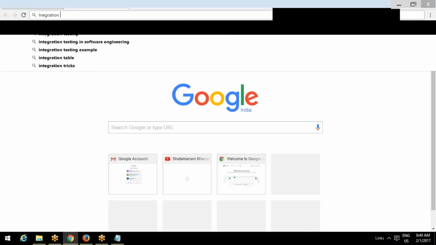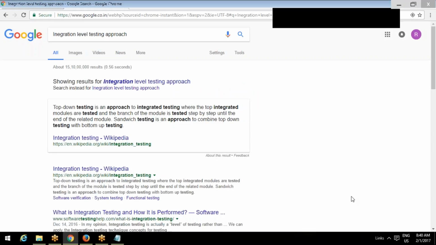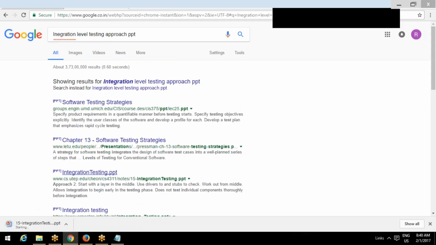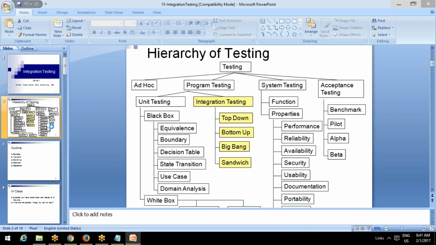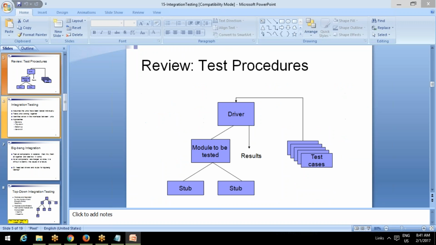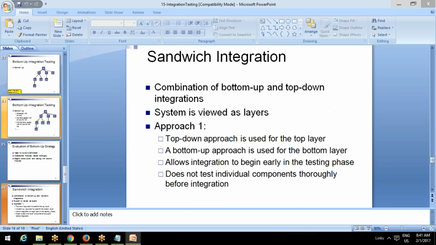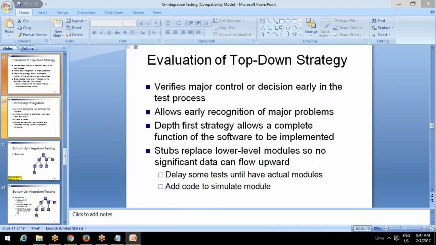Integration level of testing approach, then you can understand better. There will be a PPT, we'll go for the PPT. It is somewhat technical, so I'll use only what is required. Yes, this is fine for us.